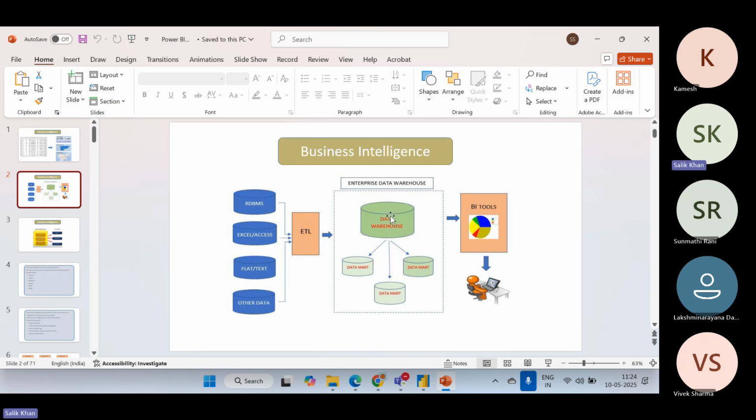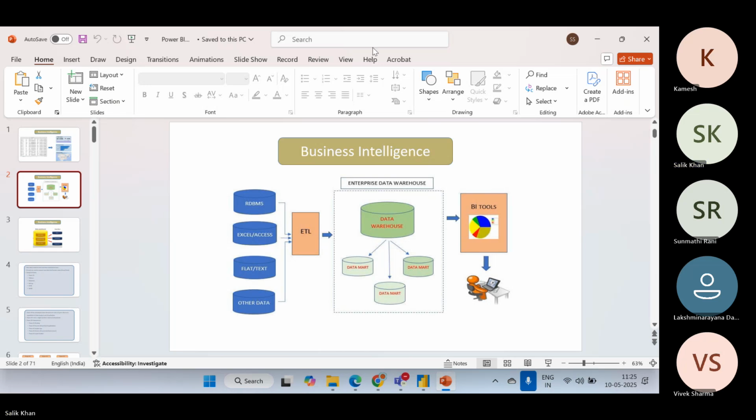From this central repository, data can be further organized into smaller or more focused units called data marts. If we need information specific to financial reporting, we will pull it from the finance data mart. Likewise, data for HR or operations reporting would be retrieved from their respective domain specific data marts.